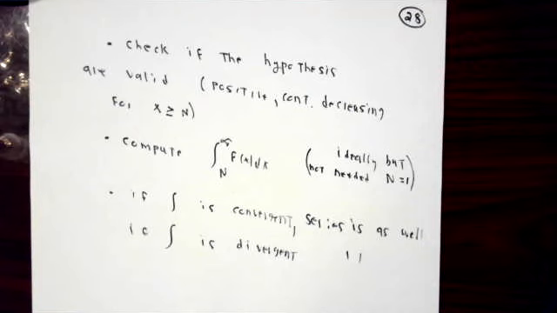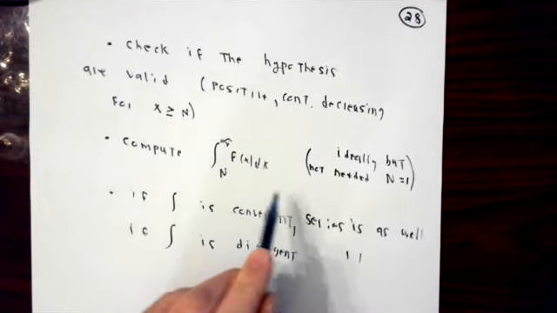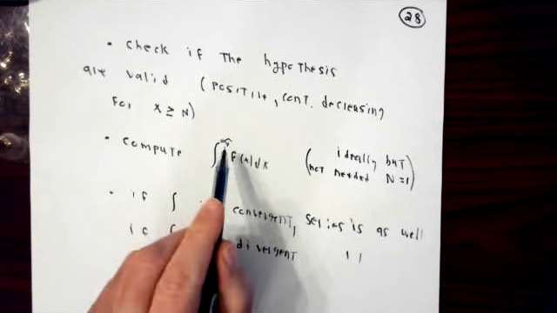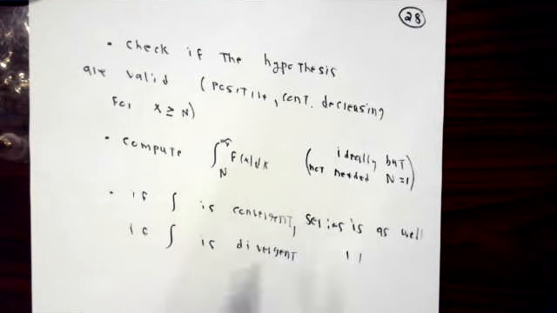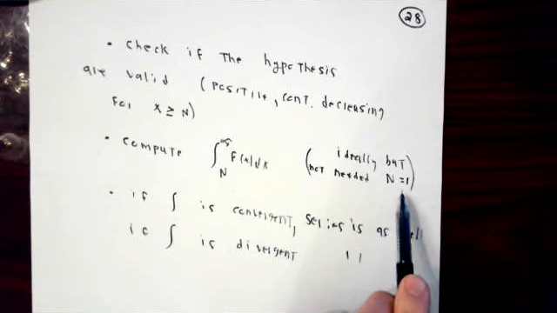So what we've learned today, firstly, check the hypothesis. The f of x function has to be positive, continuous, and decreasing. Ideally, you would want that to be true from 1 to infinity, but it's just as good if it's true from some specific number, capital N, to infinity. Calculate the integral from N to infinity of f of x dx. Ideally, but not really necessary, you'd like N to be 1.